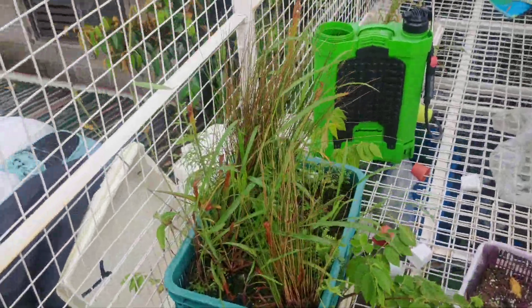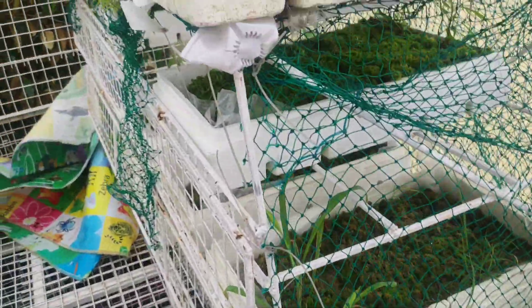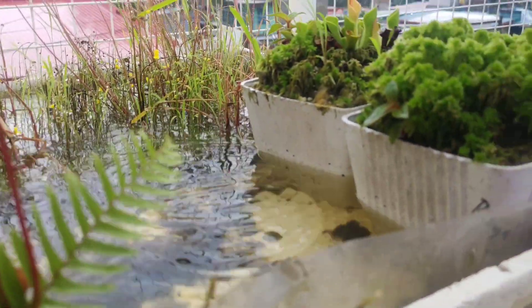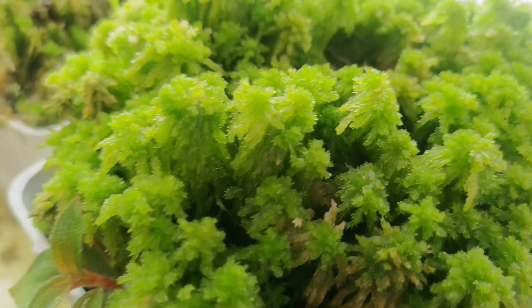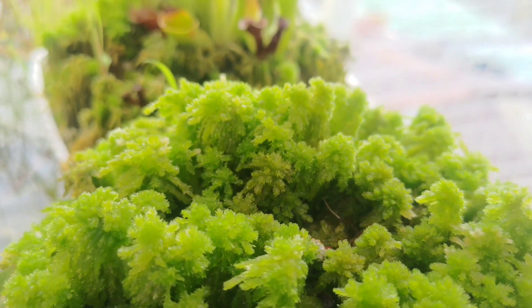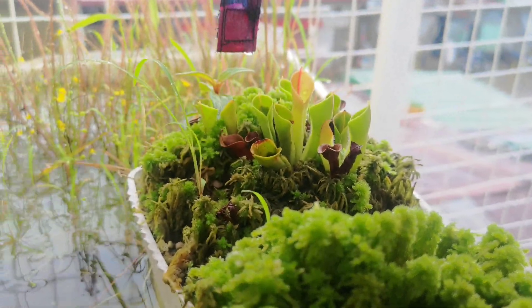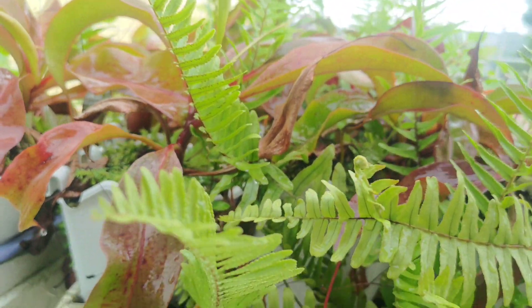Next will be watering your plants. As a beginner, it is better to stay with the water tray method so your plants will not be prone to leaf burn and drying off. Keep in mind that the tray you will be using should be plastic and not too deep, so that even in rainy season your plant will stay in an upright position and will not drown even when the water level goes higher. Venus flytraps like rainwater.